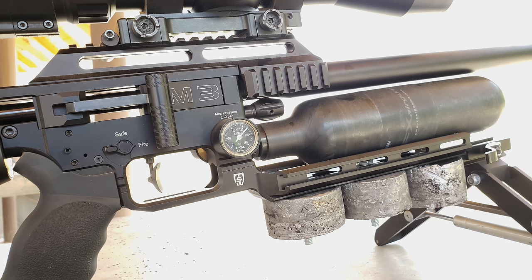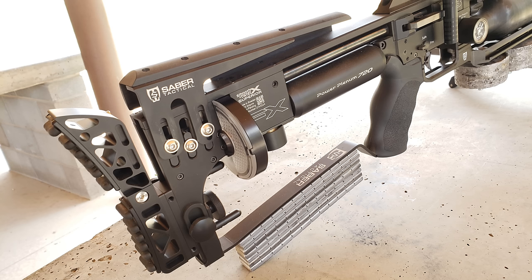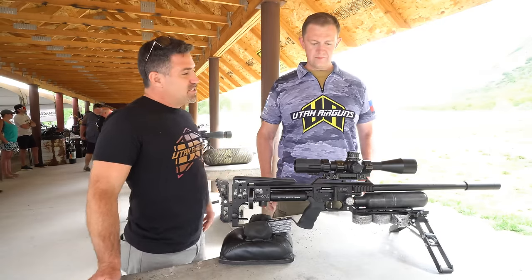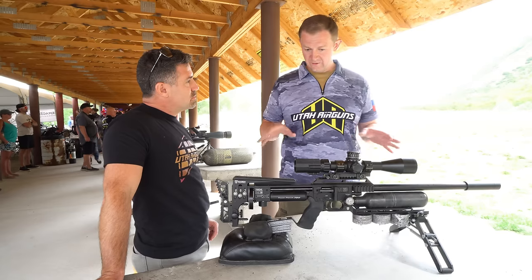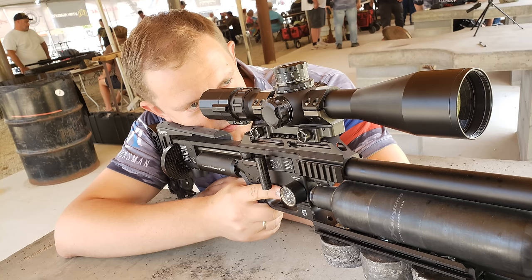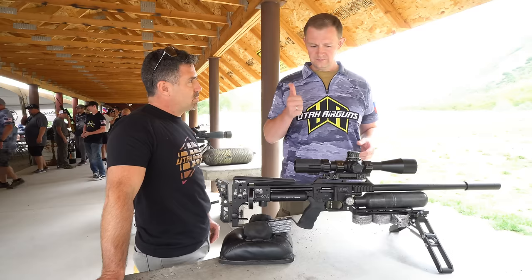I said that I want to have a chassis, I want to have a regulated buttstock, so Saber Tactical buttstock, Saber Tactical bag rider, and a Saber Tactical chassis. And a scope? It's very important. If you want to shoot accurately, you have to use a setup you're used to. So I try to take everything I can that I'm used to. The scope is a Kallista K525i. Very good scope, the best of my scopes. I like it very much. Perfect glass, perfect reticle.